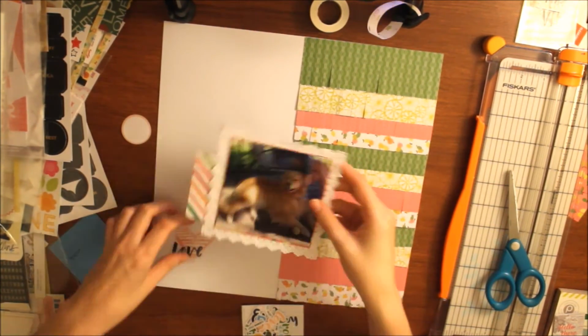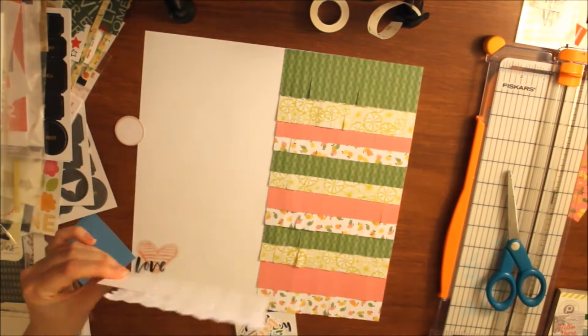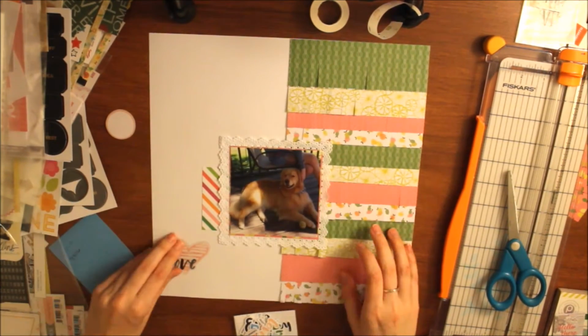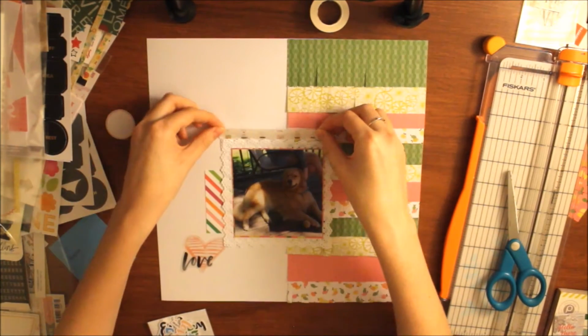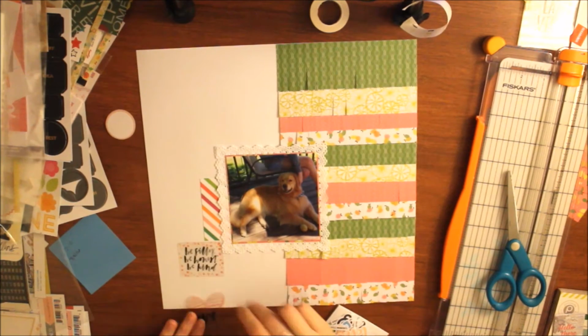So now I'm just going to layer all my pieces together and glue down my main photo, because I know where I want that to go, and I'm going to build everything else around that. And I won't end up using that little piece that says love on the left hand side, since it is a transparency and just doesn't end up working.